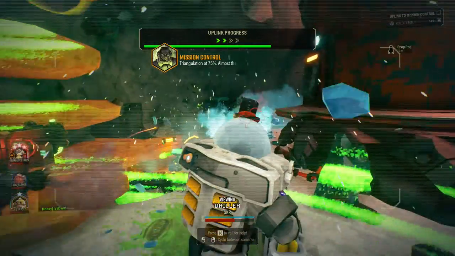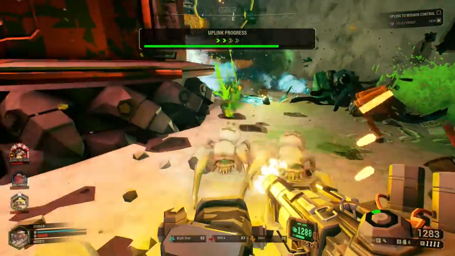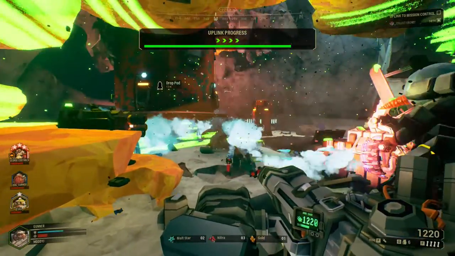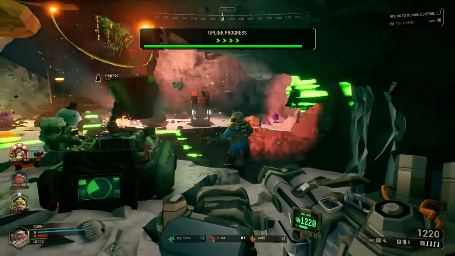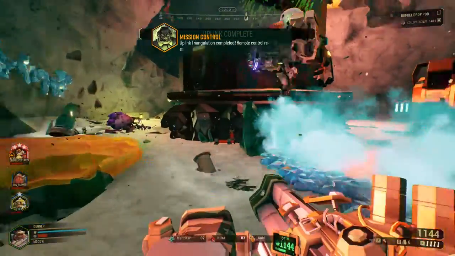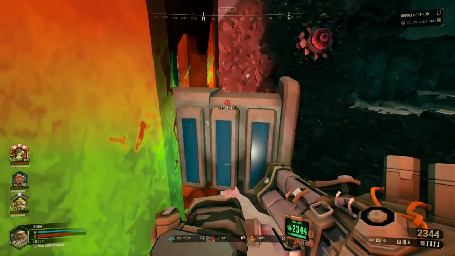Triangulation at 75%, almost there. Time to restart! Bring the pain! Reloaded! Completed. Remote control reestablished. Stand by. Sending in fresh fuel cells for the drop pod. Grabbing ammo. Getting more ammo. Give me some.